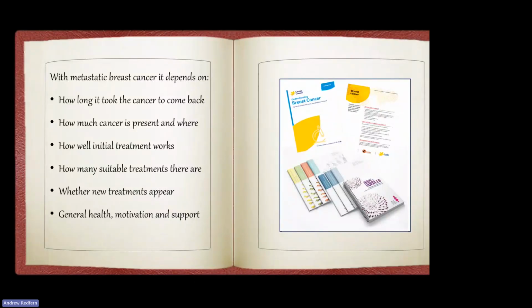General health is also important, as we'll come to as well. People are living for many years. In fact, I have some people who may die naturally of other causes many years after starting with metastatic breast cancer. And so looking after yourself is also important. And the support of family and friends firstly improves quality of life vastly, helps you get through treatment, and provides positive life experience, and may also impact on eventual outcome. But again, it's very hard to randomize and take away people's support or give people support. Obviously, you can't compare them and it wouldn't be appropriate to do so. We just try and get everybody support where they don't have it.